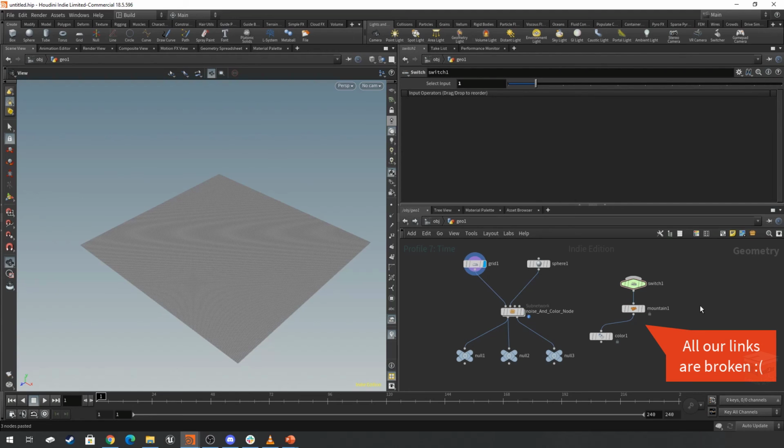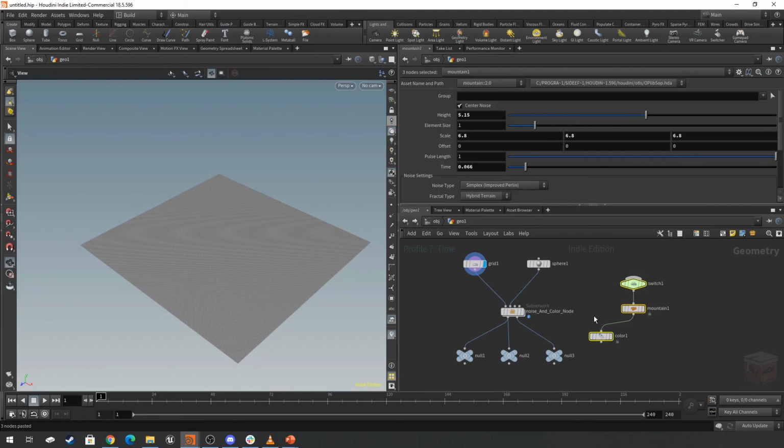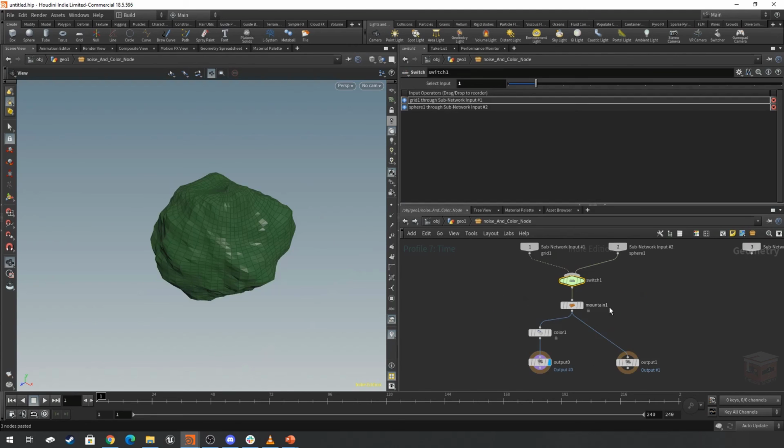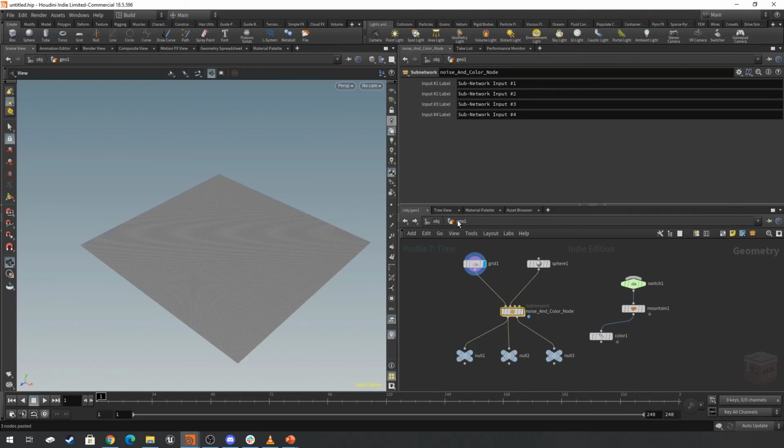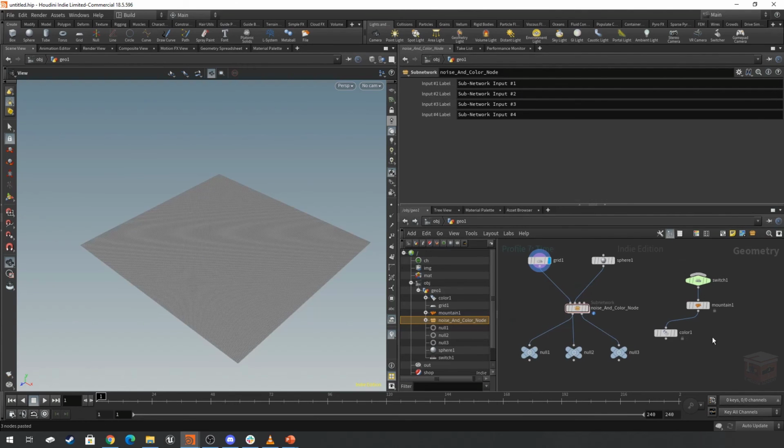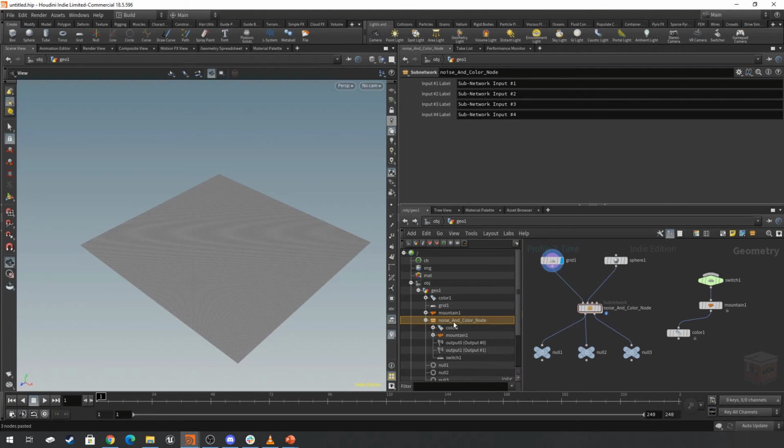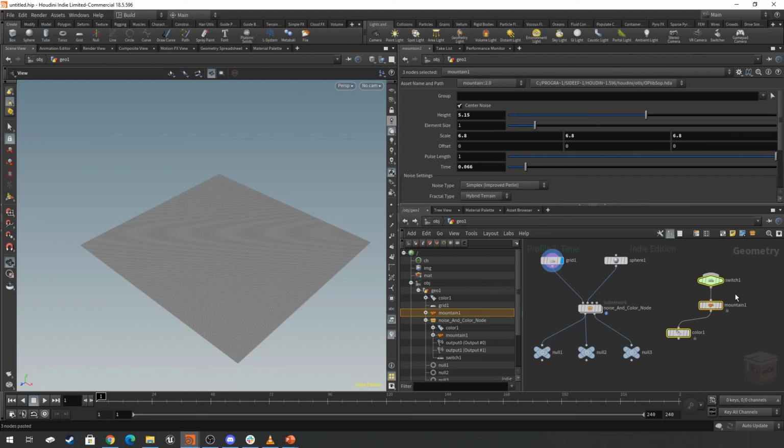And that has to do with how the address of these nodes is different from the address to these nodes. These nodes reside inside of the address of this one. If you recall, if you look at the tree view, these nodes actually reside under the address of the noise and color node. Simply copying them out would break any referencing they have, at least relative referencing. And we'll go more over this when we discuss channel referencing and custom parameters in one of the upcoming videos.